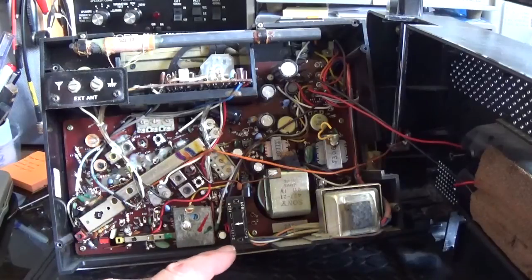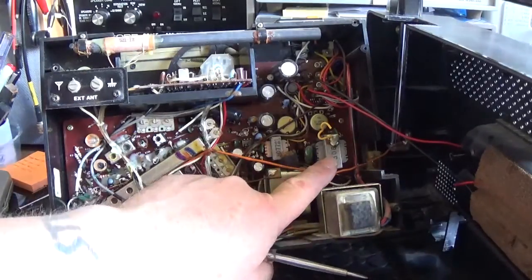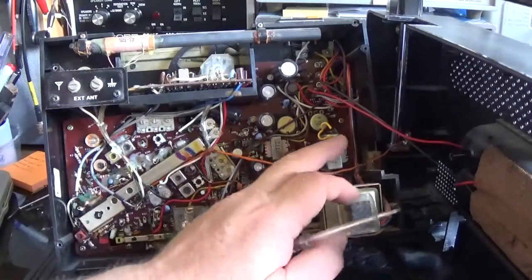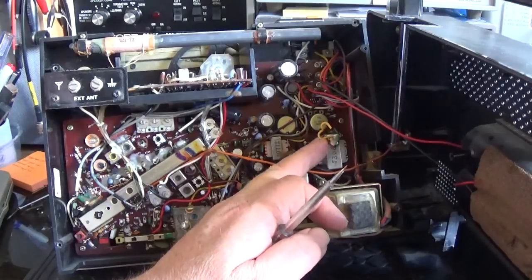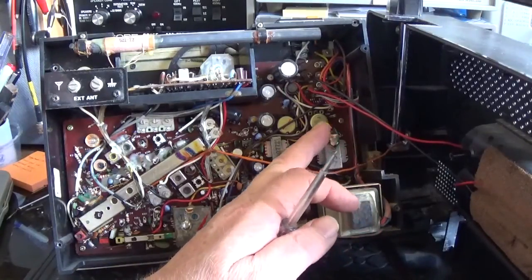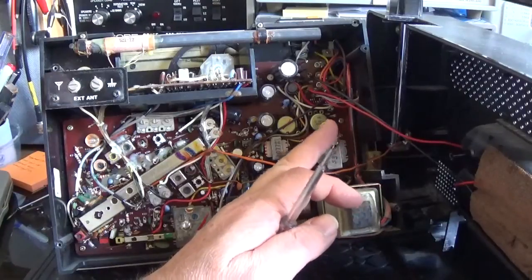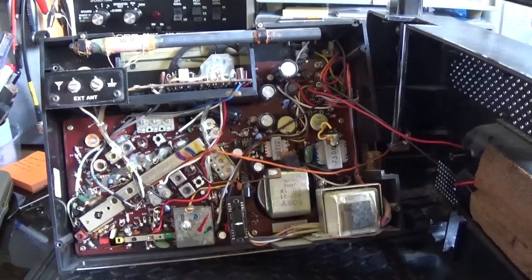You can see the mains transformer there and the audio output transformer there, and I notice it's got this sort of wire, well, it is a wire here, that's soldered to the metalwork of the output transformer. I'm not sure what that is intended to do. There doesn't seem to be any connections here.